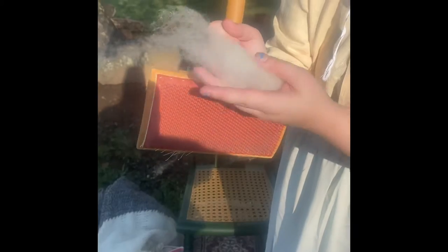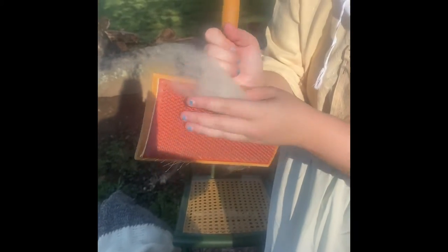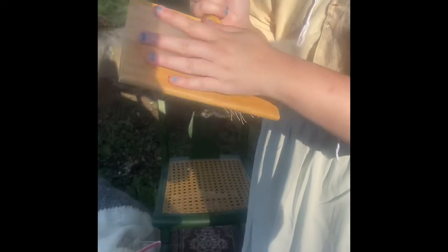Now I'm going to take this and turn it into something called a rolag — I take this little rectangle of fiber and roll it into a nice little cigar shape. I'll take it along the back and just roll it up, because it's essentially a tube of fiber — nice and airy and light.